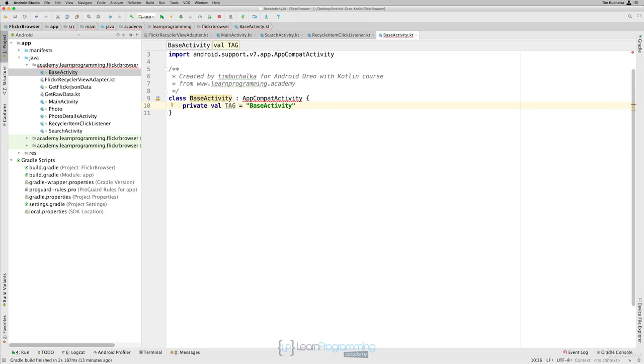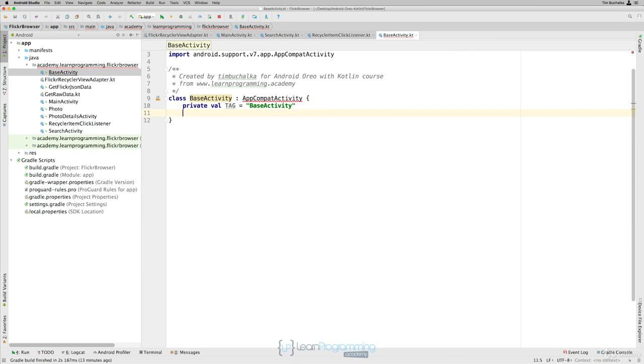Now I'm also going to define a couple of string constants that we'll use when transferring data between activities. Now when we launched new activities in the YouTube app, we didn't need to send any data between the activities. But in this app, when we want to display a photo in the photo details activity, we'll need to send the details of the photo to the activity that's launched. And you'll see how to do that and why we need these strings in a minute.